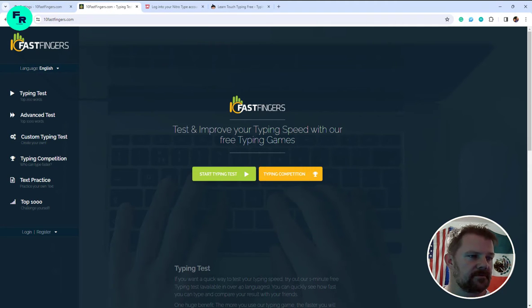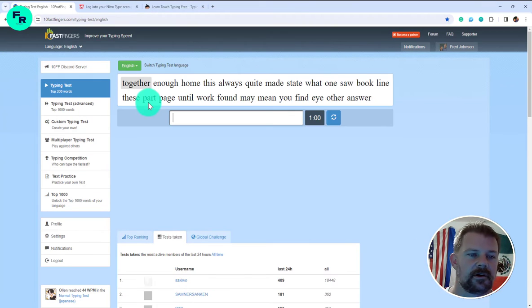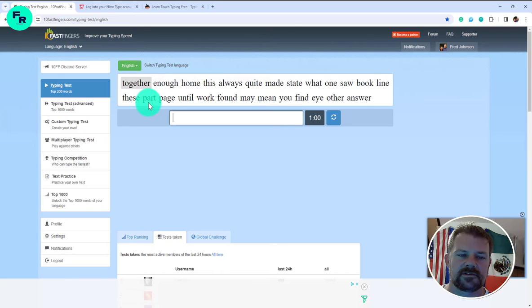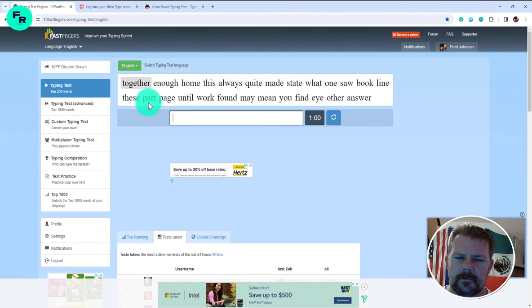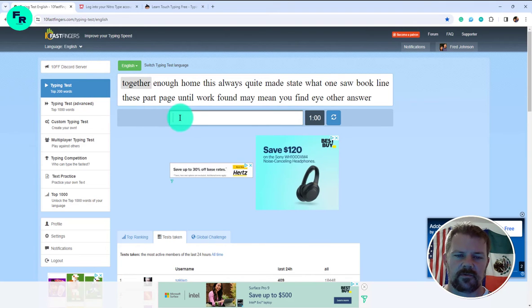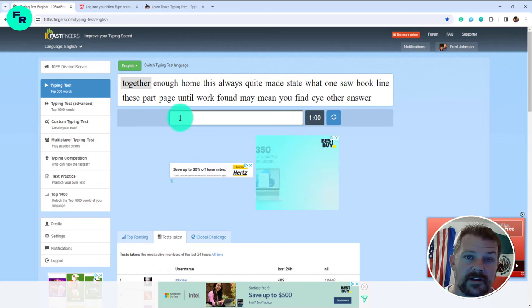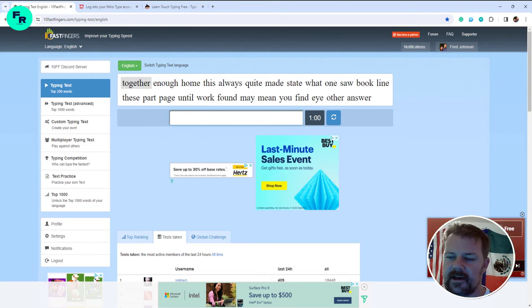it's going to take you to the Start Typing Test. So this is just your basic English top 200 words typing test. There's actually a lot of other things you could do in there, but I'm going to focus on this one for today. So we're doing the English typing test, 200 words. Now you can see the interface of 10 Fast Fingers is not like the coolest design or anything, and you've got some ads going on in different places, but I think it's a very accurate place to test your typing, and there's a great community around it. There's a lot of people on a leaderboard, so you can see how you're doing against others.